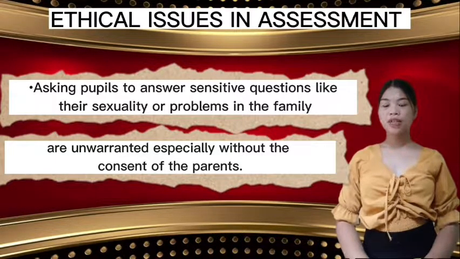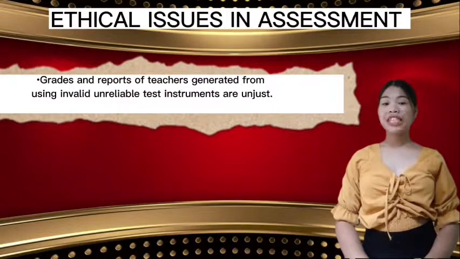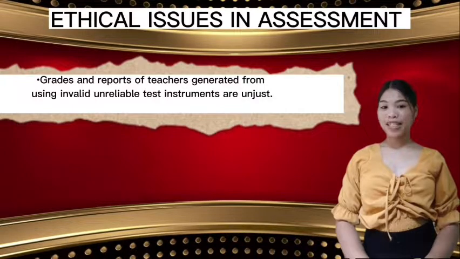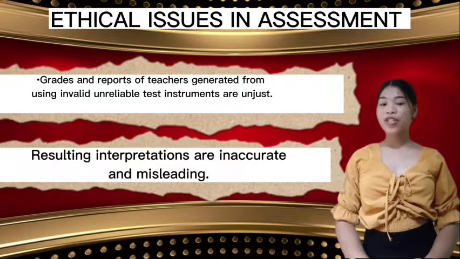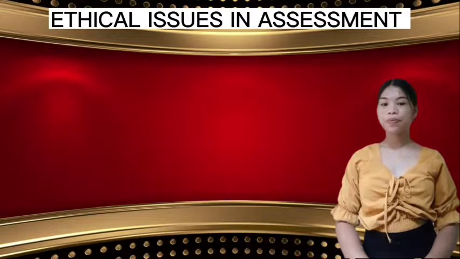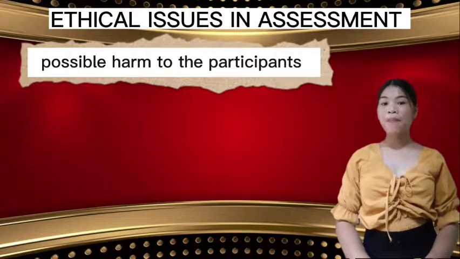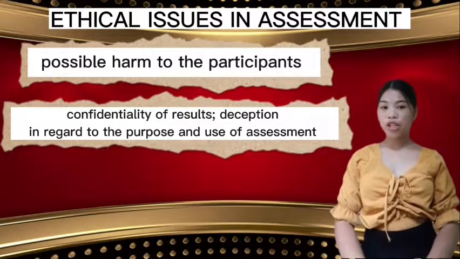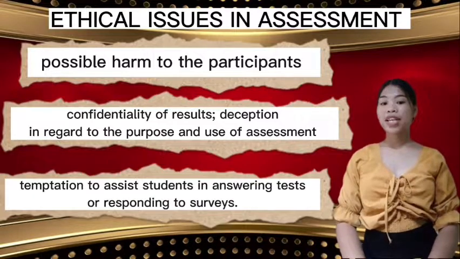Grades and reports of teachers generated from using invalid and unreliable test instruments are unjust, and the resulting interpretations are inaccurate and misleading. Other ethical issues in testing that may arise include possible harm to the participants, confidentiality of results, deception in regard to the purpose and use of the assessment, and temptation to assist students in answering tests or responding to surveys.